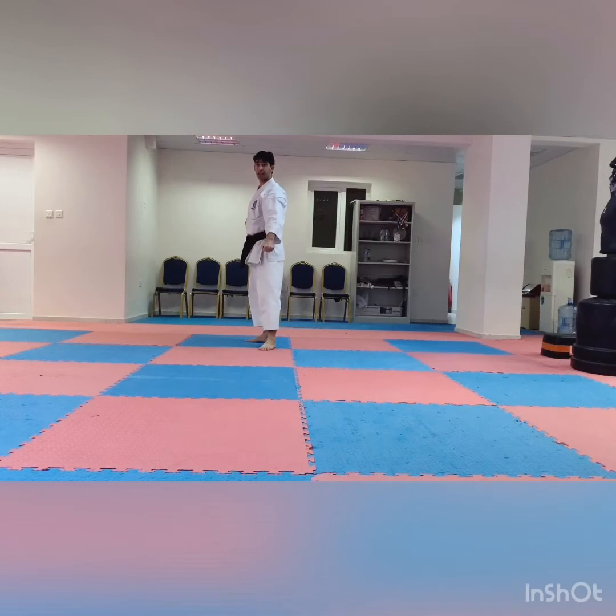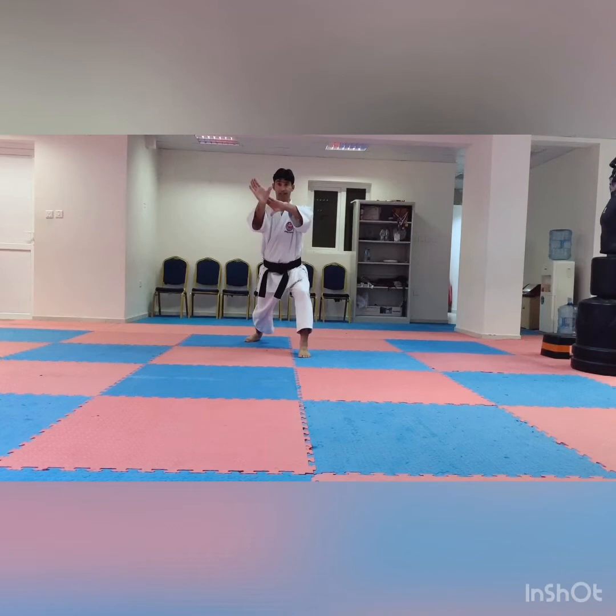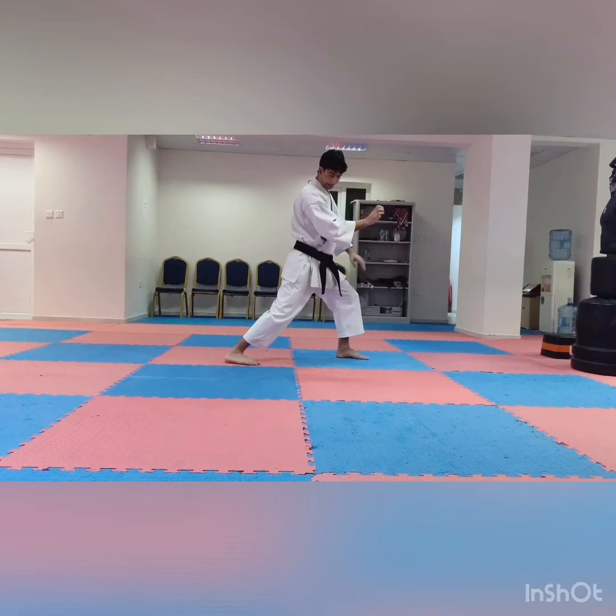Then again, same technique. Knee. This hand is round, and sun. Same like Bassai Dai, but here, Bassai Dai is like here, and this is a little pull. So your elbow will be like here, not here and not here. Elbow is here. So like this.